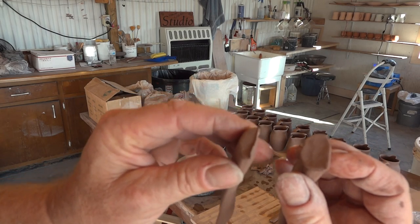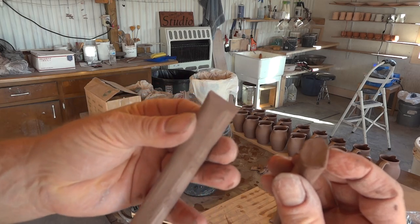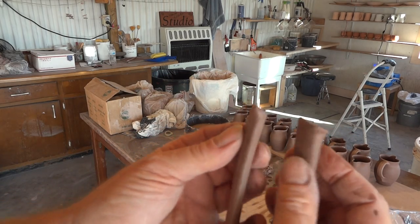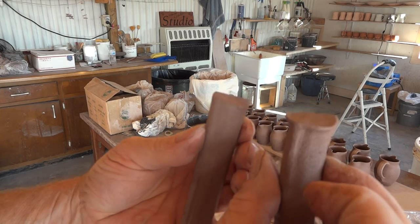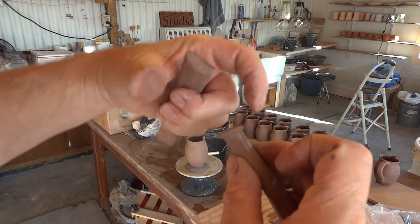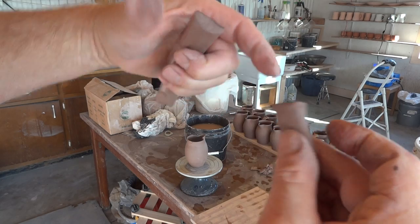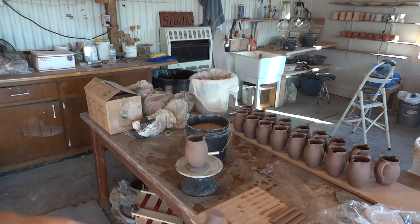You see, this handle on the left is as I pulled it and as I cut it off. Okay, you see that? The one on the right is after I have knuckled it, knucklehead. So you can see it's a bigger contact area, plus it has this little bit of extra surplus clay here where I'm touching it with my finger, and that's the clay that you need, that's going to help you to join the handle onto the pot, okay?